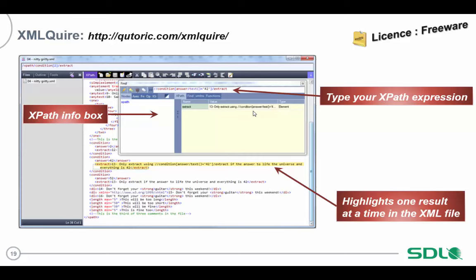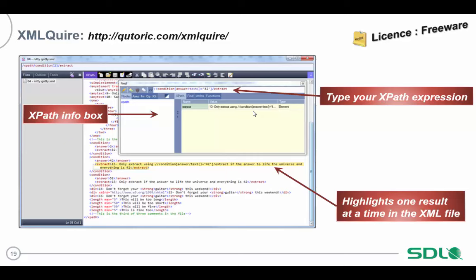But if you don't have MemoQ and you're not working on a multilingual file type, then you might want something else. And so here's another tool. This one's called XML. I don't know if that's Choir or Queer. I'm going to call it Choir, XML Choir. This is a freeware tool, so you don't get the code with this one, but you can take it and share it with your friends.